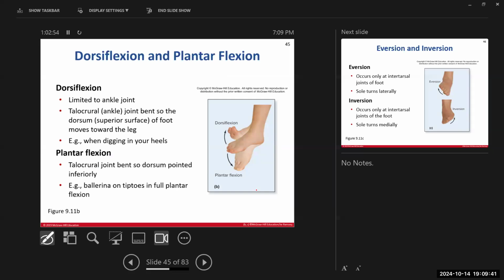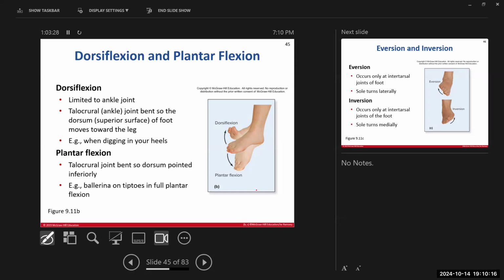All right, now we got dorsiflexion and plantar flexion. This movement is located in one joint, your ankle joint. You don't have dorsiflexion and plantar flexion in your wrist. You don't have it in your elbow. You don't have it in your knee. It's only in your ankle. It specifically has to do with that joint that we learned about last class, the talocrural joint. That is where your tibia and your fibula meet up with the talus. You all remember the talus there.